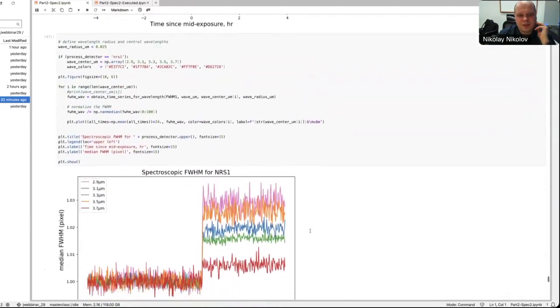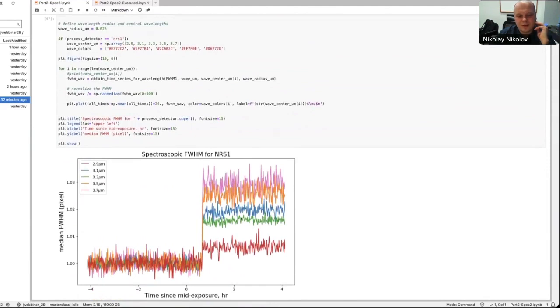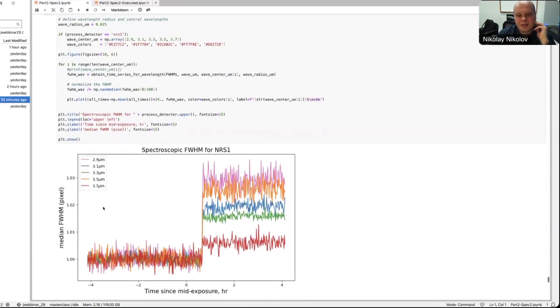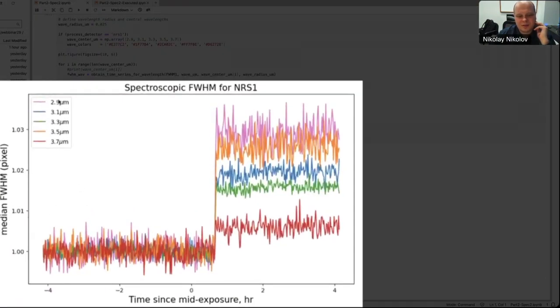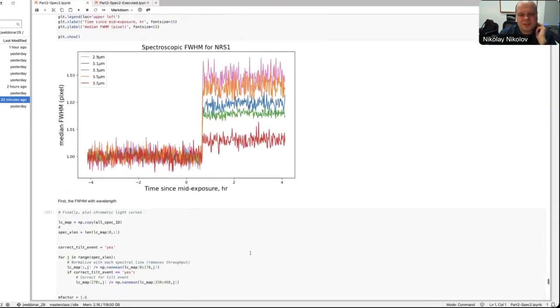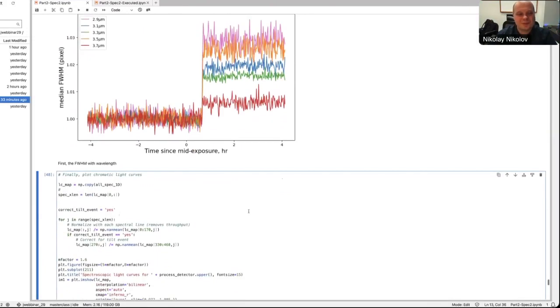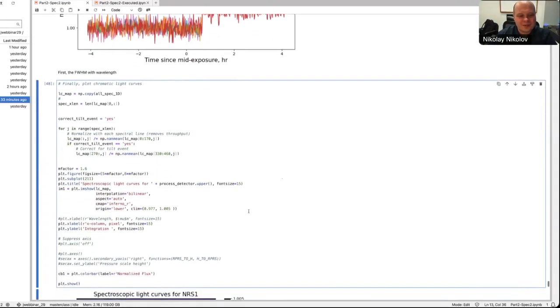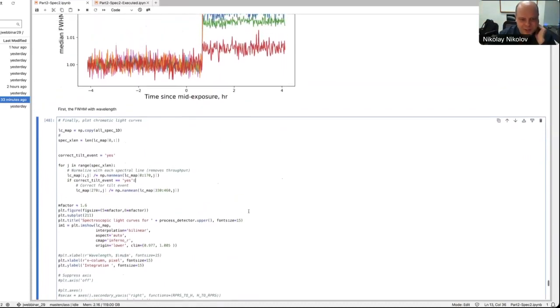Okay, and then one interesting thing you can do is plot also the full width half maximum for the individual wavelengths and see its behavior. I think it's quite interesting because, for instance, here the colors go from blue, so to speak, wavelengths to red wavelengths, so short to long wavelengths. You can see that first the jump is the highest amplitude, and then for the next it goes lower, and then for the next it goes even lower, but then for the 3.5, which is the next in wavelength, it goes back up, and then for the longest wavelength it goes down. That's very interesting. I'm not sure this information would be super useful for detrending, but it's interesting to see how the full width half max changes with wavelength.